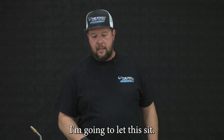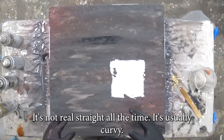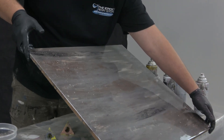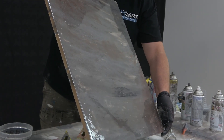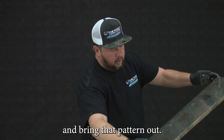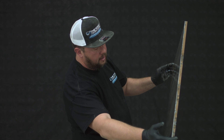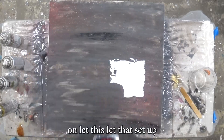Almost the final step — I'm going to let this sit and flow it out, then we're going to come back to it. The final thing I'm going to do to this soapstone technique is: you notice we've got really straight lines here, but in nature it's not real straight all the time — it's usually curvy. So I'm just going to pick the board up and give it a bit of a tilt and let the resin move just a little bit with gravity. You can see it's starting to do its thing, and that'll help us get some real asymmetrical looks and bring that pattern out. I'm going to let that set up and we'll come back to this tomorrow.